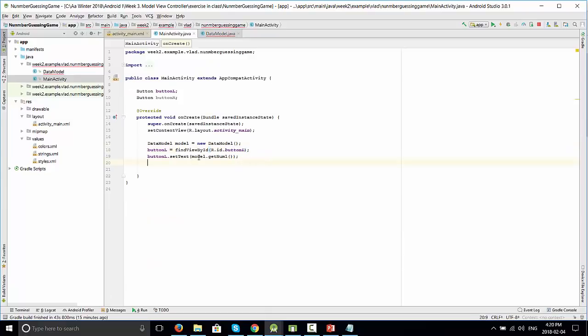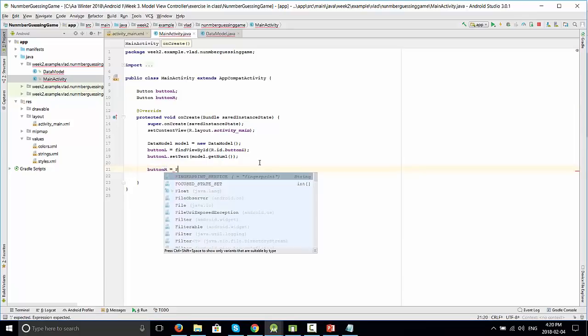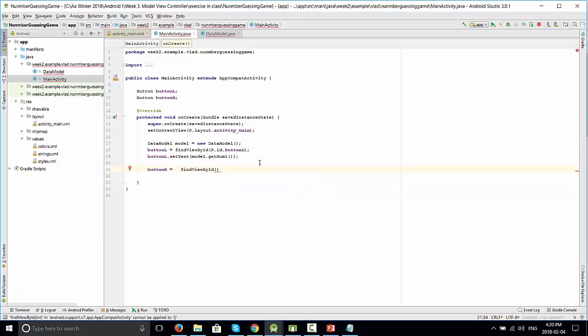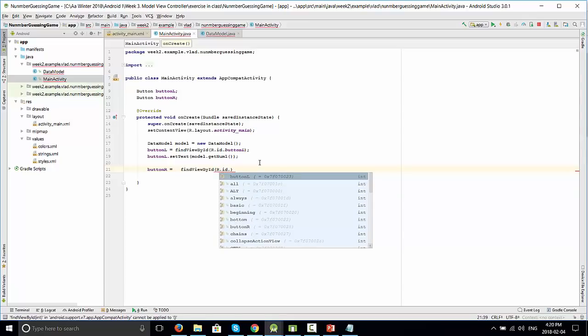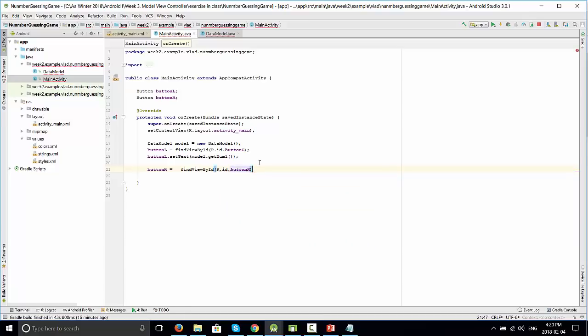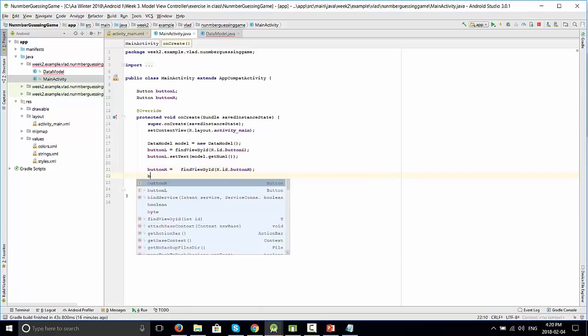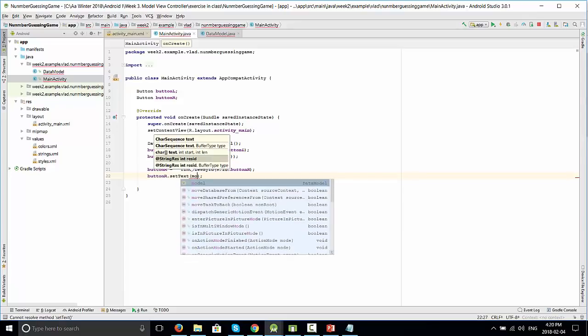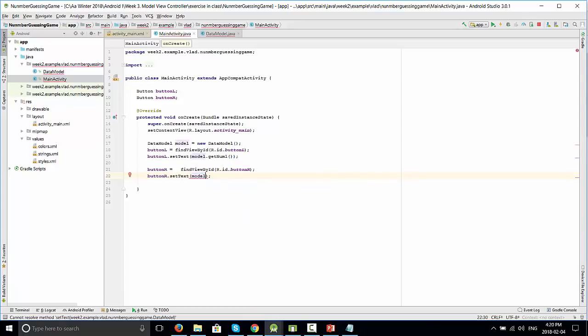And do the same with the right button, buttonR, and set up buttonR as setText, model dot getNum2.